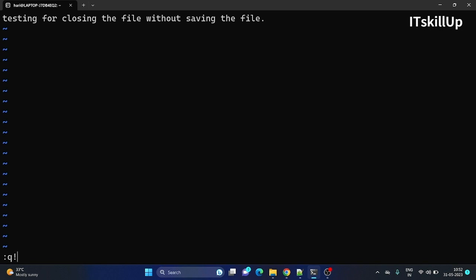So I'm pressing enter. If we give wq not, it will save the data. If you only give q not, it won't save the data. It will simply exit.